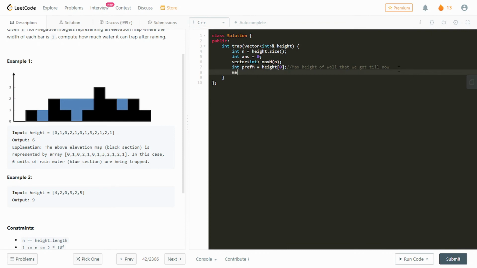And the max height array, that is the suffix array: at the last index, we are going to initialize it with the last wall height, that is the height at the last index. Now we're going to run a for loop.